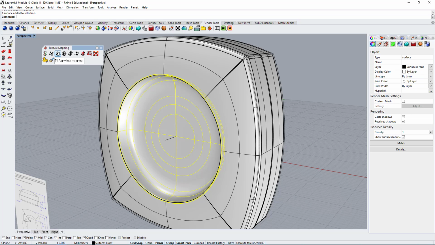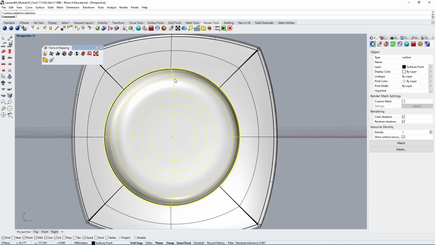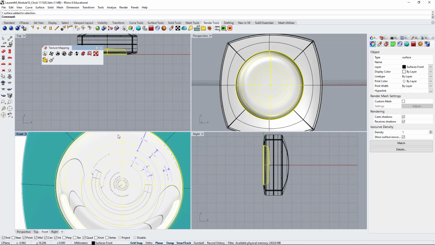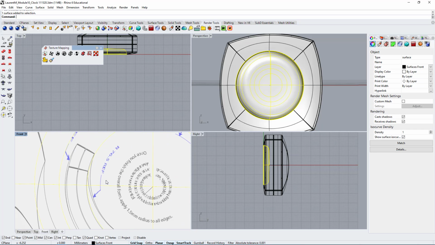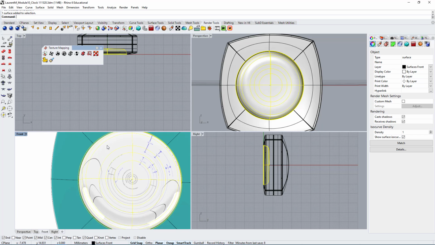One of them would be a box. If you have a box, you can map it so that the top is the same map, the side is the same map, and that's one way that you could set up the UV for your surface. In this case, because it is a revolved surface, you will see that the result wraps around the revolution. You have a curve that is revolved 360 degrees, and so the mapping has a very similar effect where it just goes around. That's not what we want for this specific image, so how would we have a flat image project in a way that is flat to this surface?